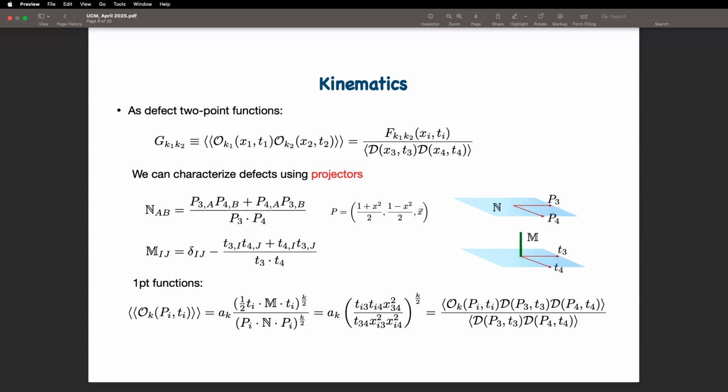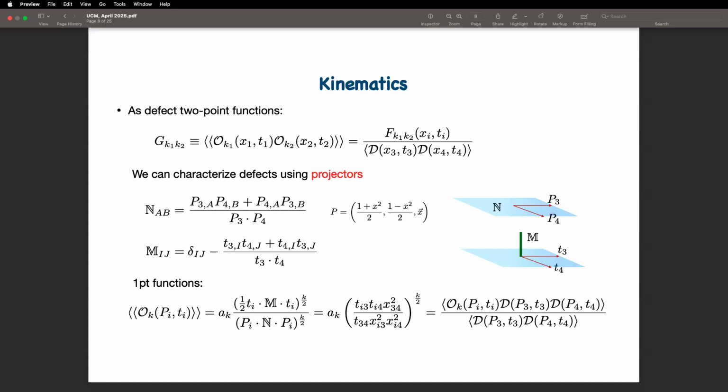In order to define these projectors, it's useful to use the so-called embedding space. This is to go from the 4-dimensional physical space R4 to 6 dimensions. You add 2 more dimensions, one is space, another one is time. The point of doing that is that conformal symmetry is linearized in the 6-dimensional embedding space. So it's linearized to just rotations. Anything that's conformally invariant just becomes rotation invariant in this high dimensional embedding space.